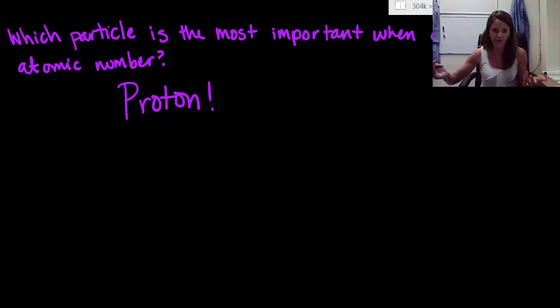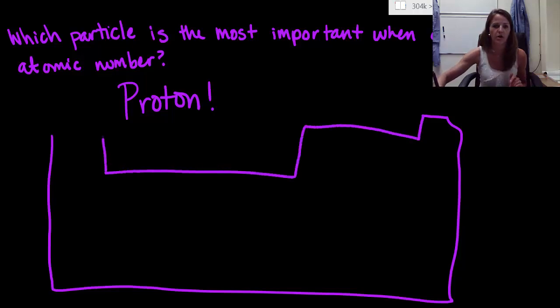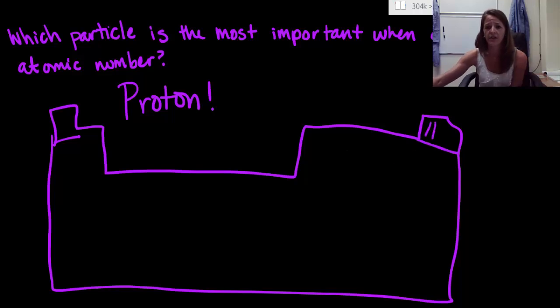Now, where do we find this atomic number? Luckily, we have this beautiful chart, also known as the periodic table, that has all of this information for us. So we've got our helium over here, big long P block, the D block, and then we can come all the way up here for the S block, and then we've got hydrogen. So what I want to do right now is just identify these two elements right here, the ones at the top. So here we have helium, and in this one we have hydrogen.